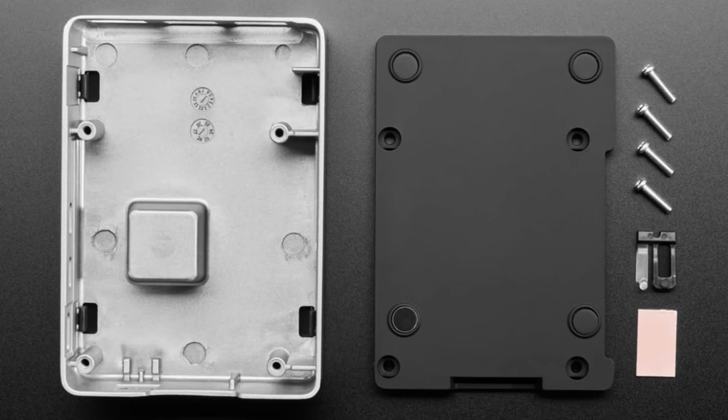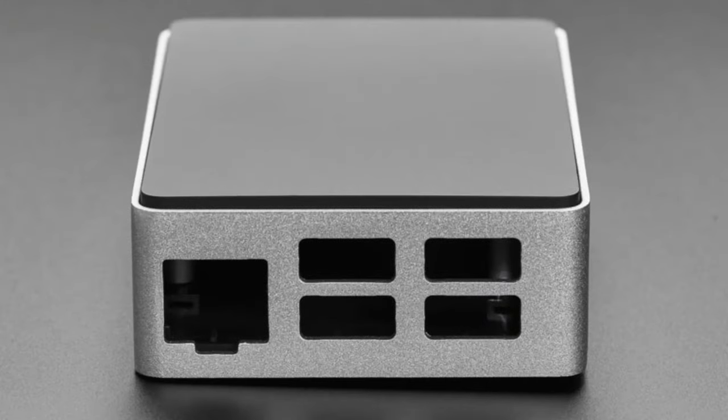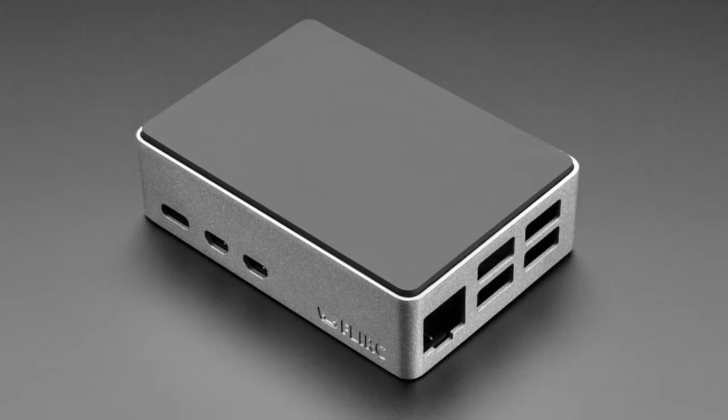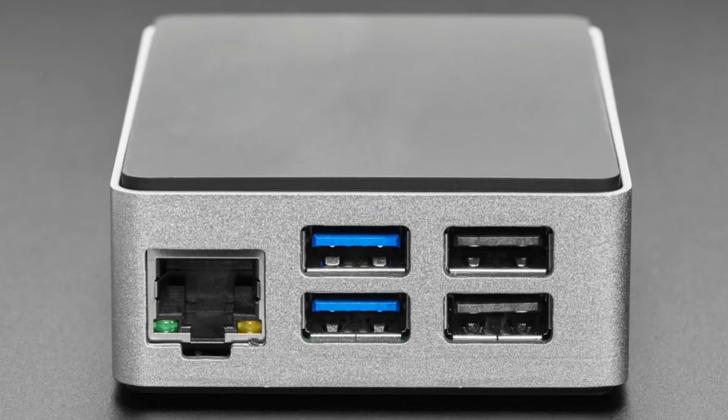There'll be an official one soon, but this one's nice. It has passive cooling, but that's only if you keep the top on. I think if you remove the top, you no longer have passive cooling; you use the active cooler. It's a beautiful aluminum case with little silicone nubbins, and the price is really good. So if you have a Raspberry Pi 5 and you want to protect it, this case is wonderful.